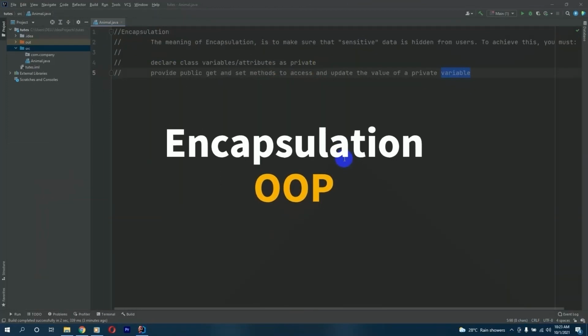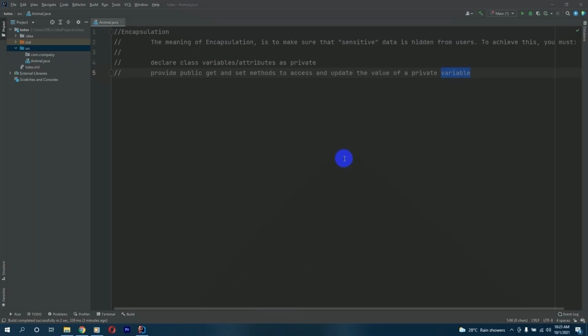Now let's learn about encapsulation in Java. The meaning of encapsulation is to make sure that sensitive data is hidden from other users. To achieve this, you must declare variables or attributes as private and provide public get and set methods to access and update the value of a private variable.